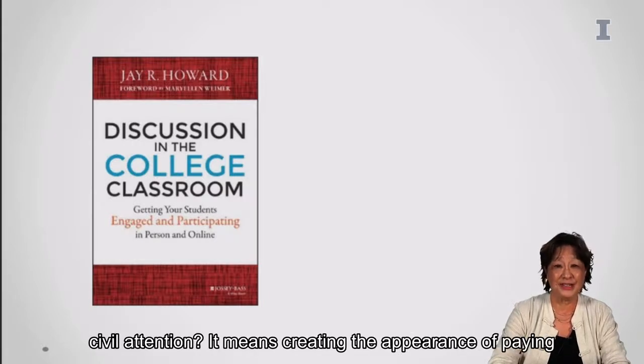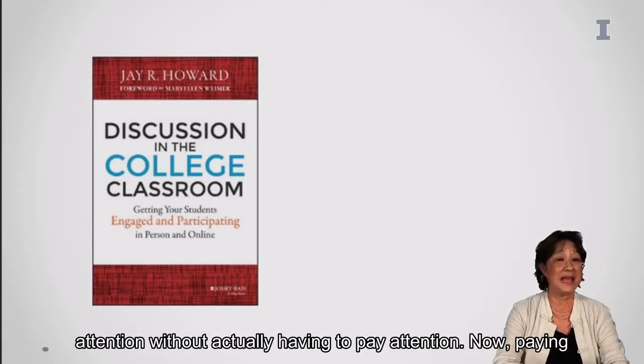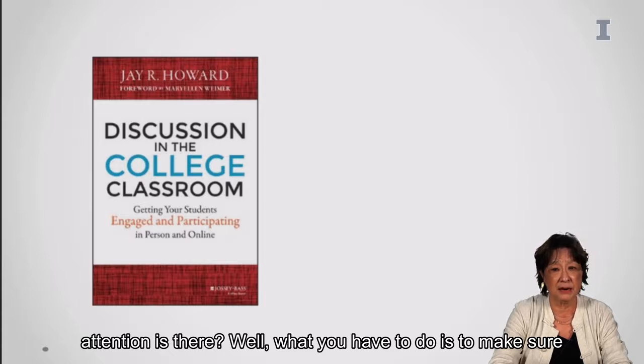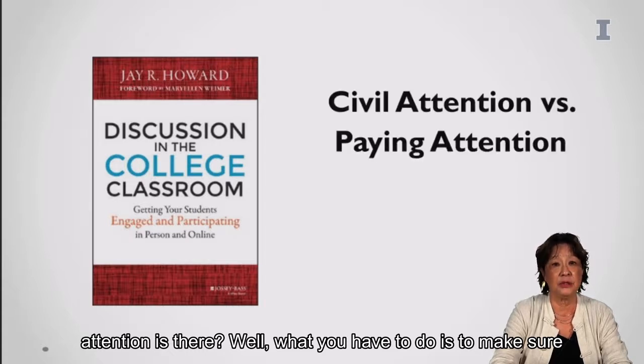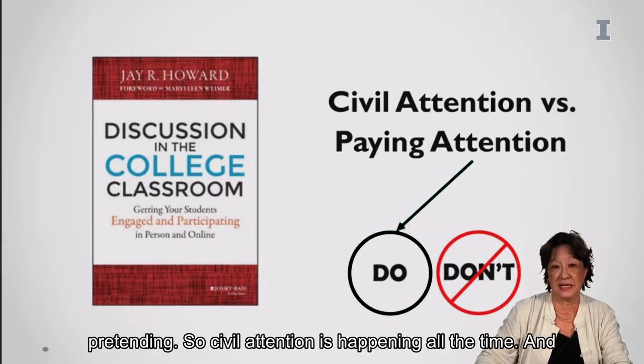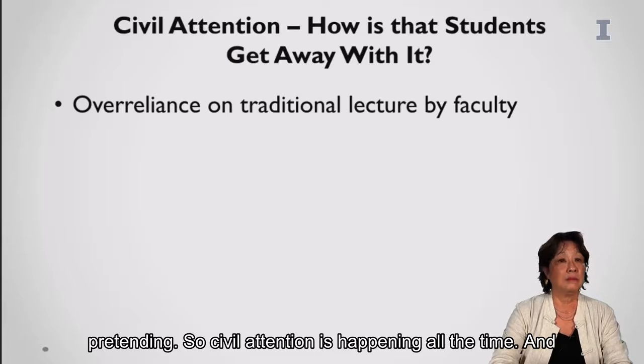What is civil attention? It means creating the appearance of paying attention without actually having to pay attention. Now, paying attention is what you really want. So how do you know which attention is there? Well, what you have to do is to make sure that students are paying attention and aren't just pretending.